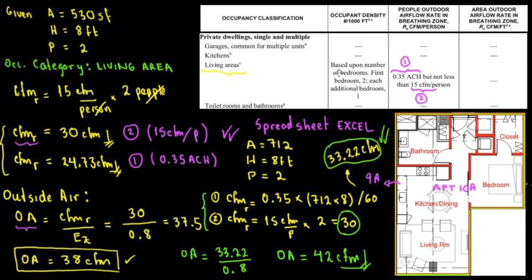ASHRAE actually also has other numbers and that's going to be another video, Apartment Units Part 3. I'm just trying to cover everything. So I hope you enjoyed this video and I hope this explains a little bit better how to calculate the outside air for apartment units based on the mechanical code that is related to ASHRAE 62.1. Thank you very much.